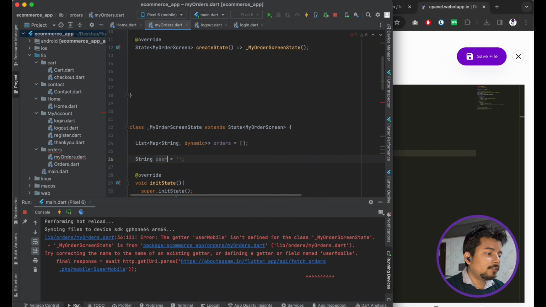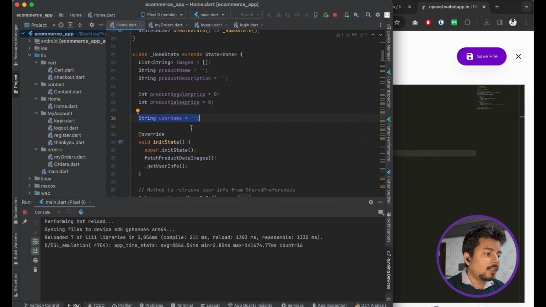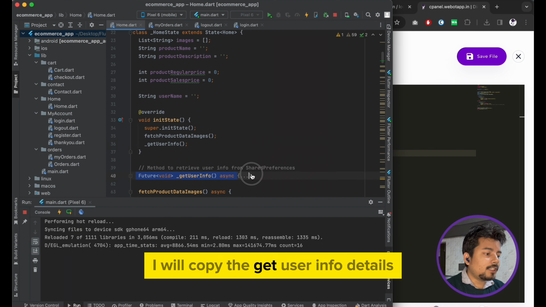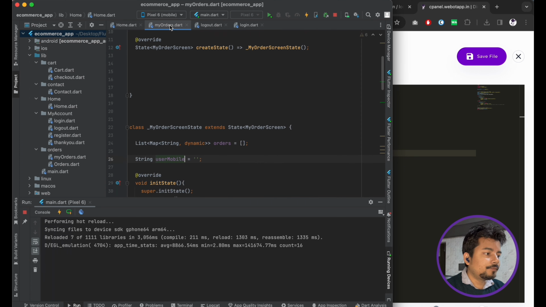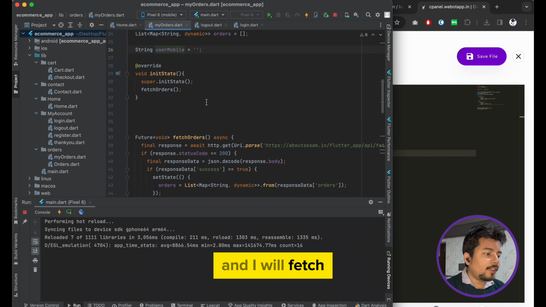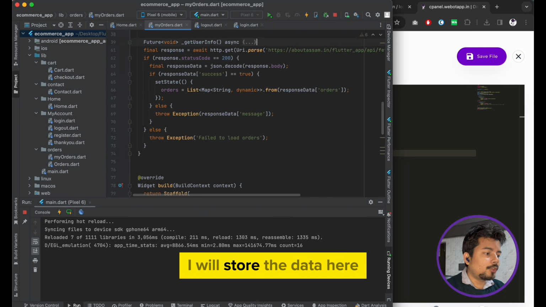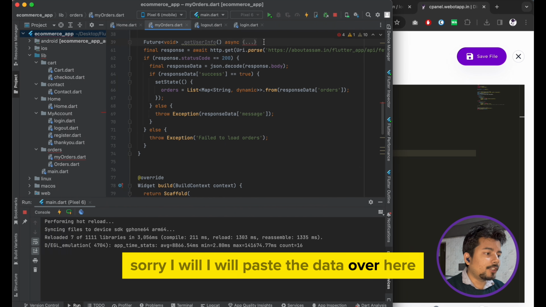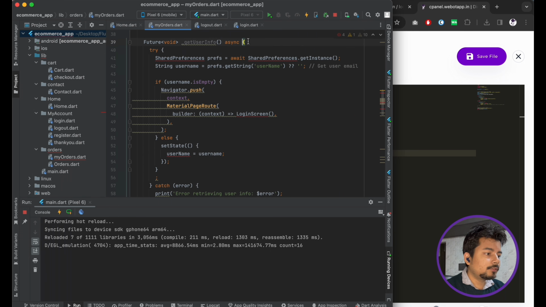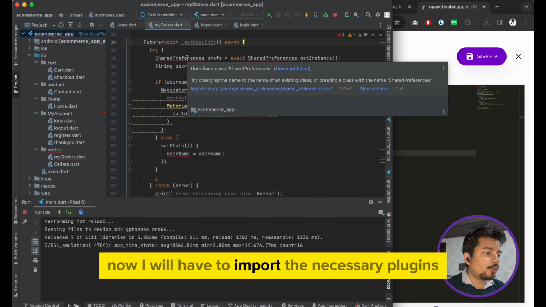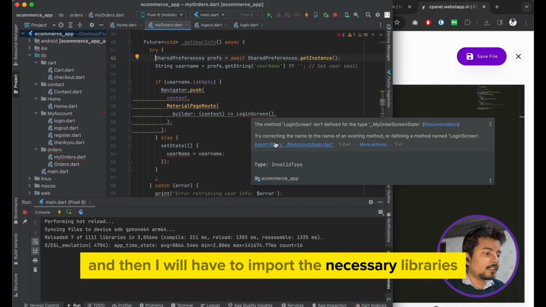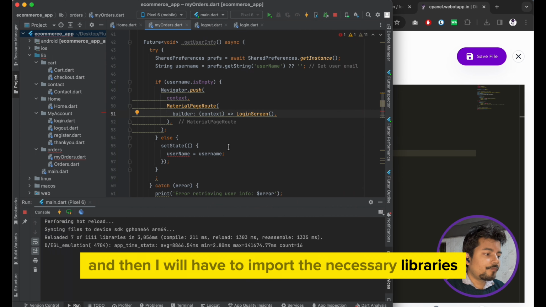Then I will go to the home screen once again, and in the home screen I will copy the get user info details and paste the data over here. Now I will have to import the necessary libraries.